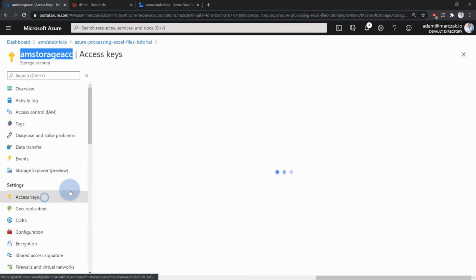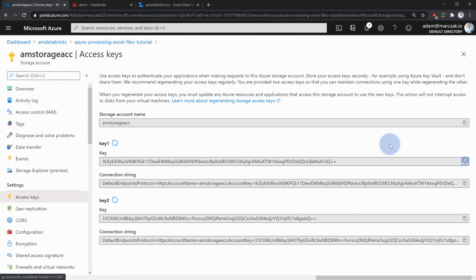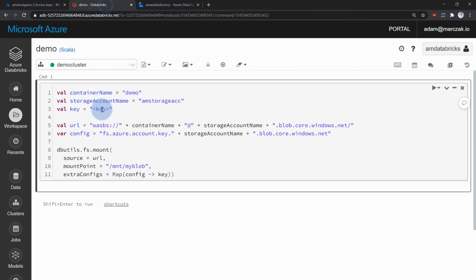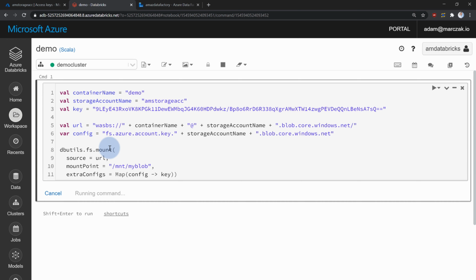This is the storage account key. Remember to later put that inside of the key vault and secret scopes. Don't leave it as plain text like this. But for the demo purposes, this is fine. Once this is done, simply press Shift Enter to run this block and mount the storage. After about 20 seconds, the storage should be mounted and we will be able to verify whether it's working.